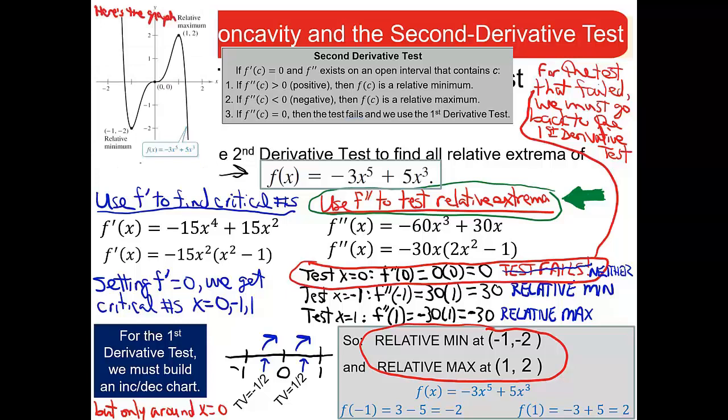If you wanted to look at the graph and see that it corresponds to what we found, there was in fact a minimum at the point we said it was, there was a maximum at the point we said it was, and there was a place where it wasn't max or min, and we caught that and said that it was neither.